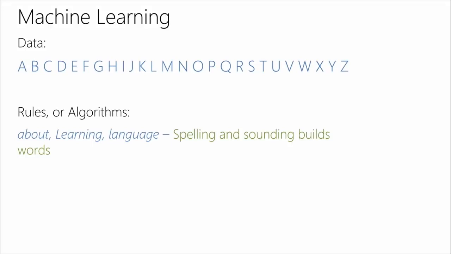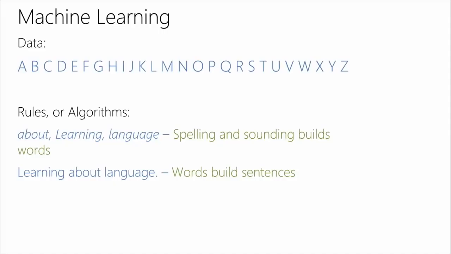But interestingly enough, so we learned this. We went to school, and whatever language you speak, you learned your alphabet and you learned your spelling and pronunciation. That's the way language is usually developed. And then we put these things together, and we get more rules. And the rules say if you do something like this, learning about language, if you structure your sentence, or your words rather, in certain ways, they make a new object called a sentence.